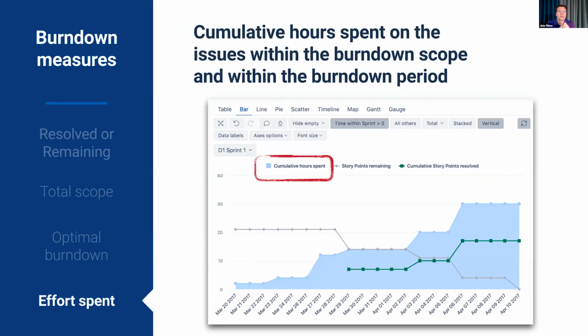One more trick to make your burndown chart more informative is to add the effort spent. You should be careful not to overload the report with too much information, but the effort is a meaningful measure for tracking the performance of the budget. Well, it is good to know how much of the scope is completed, but did it take a reasonable effort? And in this example, I created a new measure for calculation of the cumulative amount of the hours spent in the sprint. Now we can put this measure in the report to show how many hours are spent and to see if that is in line with the completed story points in the sprint.